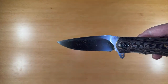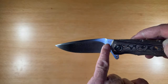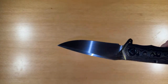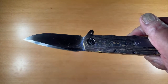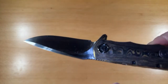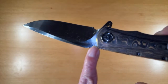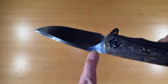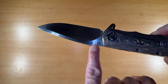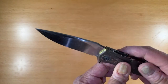Something new on the knife I noticed. This insignia here, I don't know if you guys can see it. This is his old insignia, right? And then when I flip the knife over, I notice he's got a new one. It's like he's got two insignias now instead of just one. If I can get by the light, you can see there he's got another insignia right there, a little maker's mark. He's got two maker's marks, which kind of confuses me. I don't know why he does that.